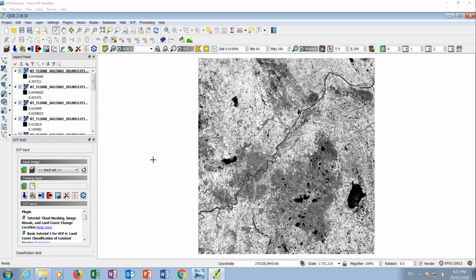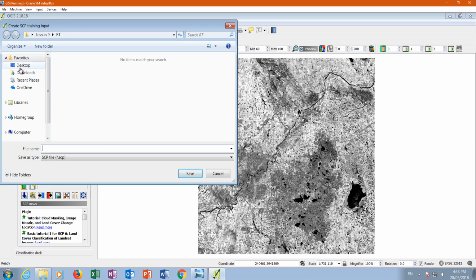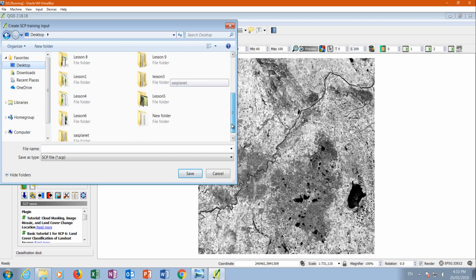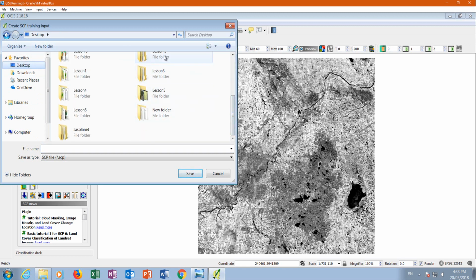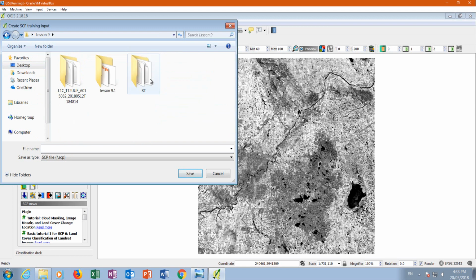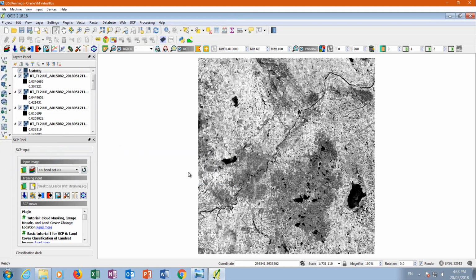Now we are going to create a virtual file here in input, training input. Click here, select a folder, lesson 9. Here, I'm going to put training, save, and that one is going to create a temporal file, as you can see here.